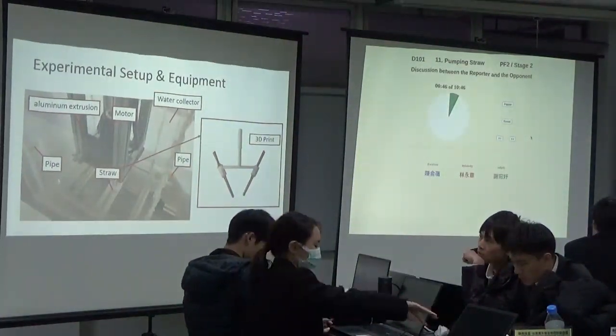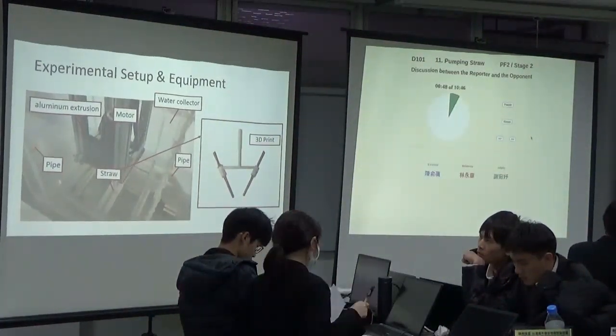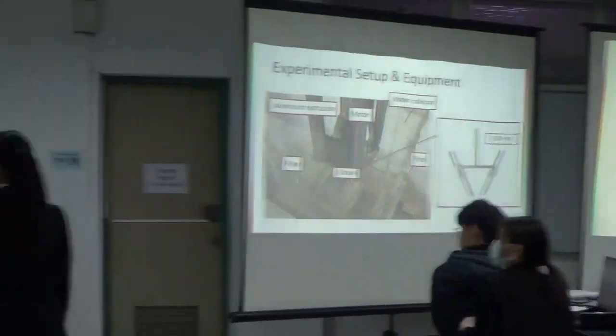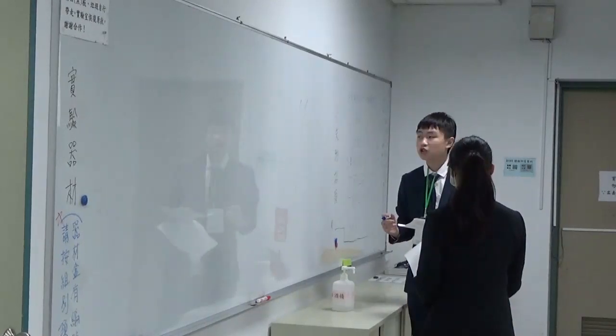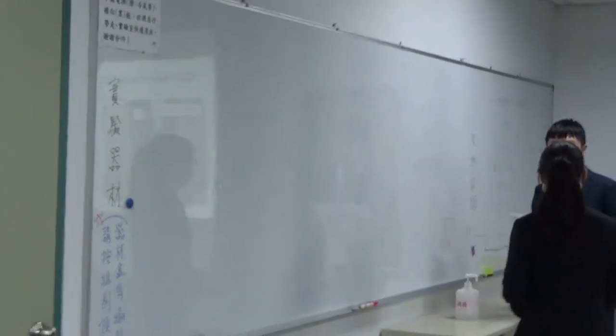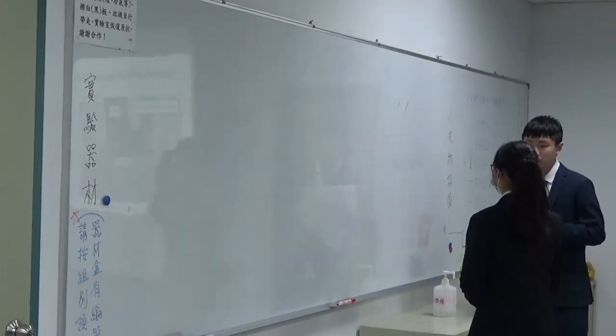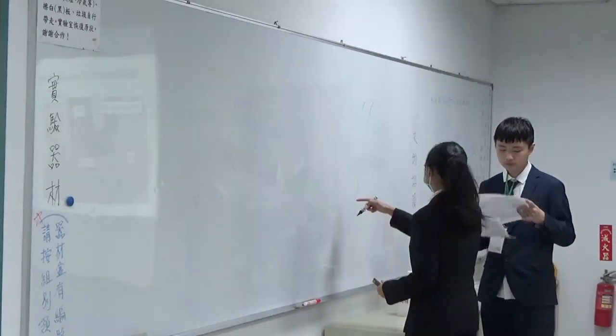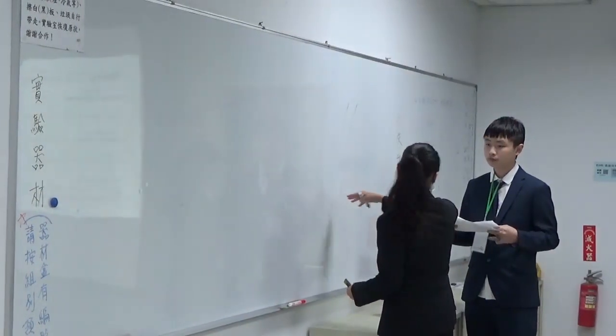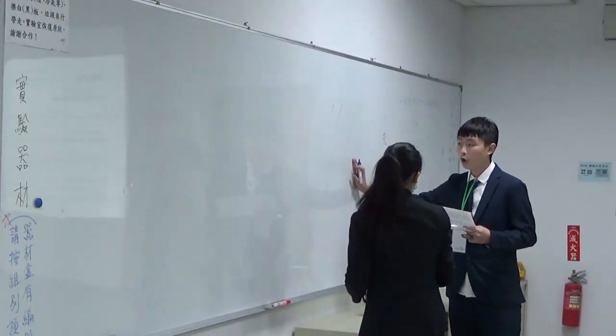Yes. Firstly, I have to ask: do you think the radius of the straw will affect this phenomenon? Yes. Do you consider it as a capillary tube in this condition? Not really, but in our theory we think the Bernoulli principle, which is caused by the pressure, will affect this one. Okay, understand.